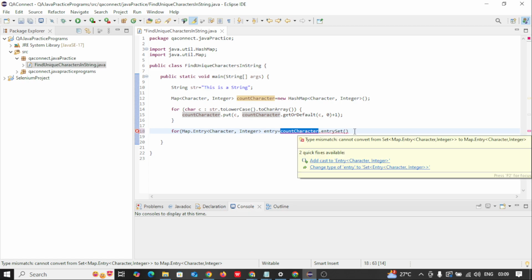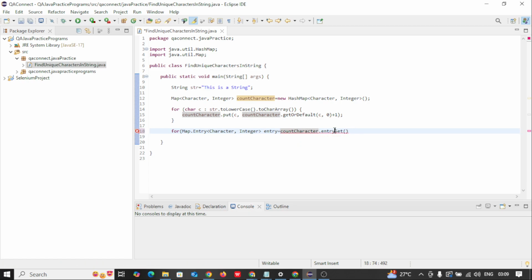So we are using the entrySet method. This method returns all the entries that exist in the map, that is countCharacter, right? So we are iterating with respect to that.